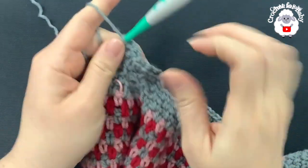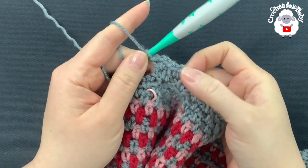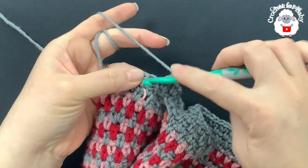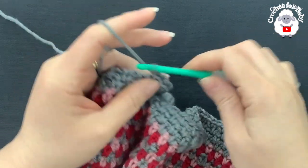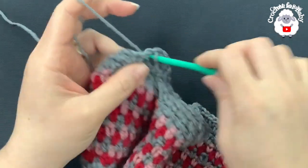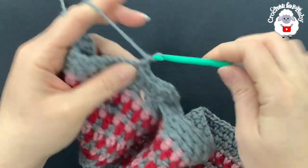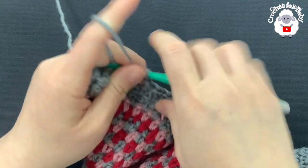So here you should have 6 single crochets. That's 2, 4, 6. Now don't forget to chain 1 here, and into this first chain 1 space make a single crochet, chain 1, single crochet, chain 1, and then again single crochet, chain 1, and so on. I'll meet you at the end of this third row.